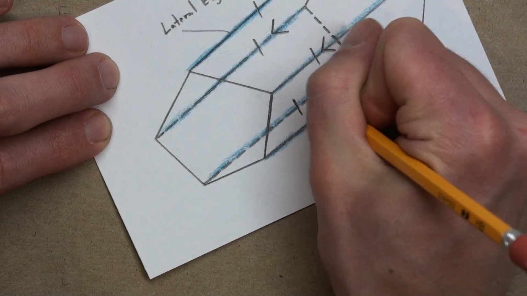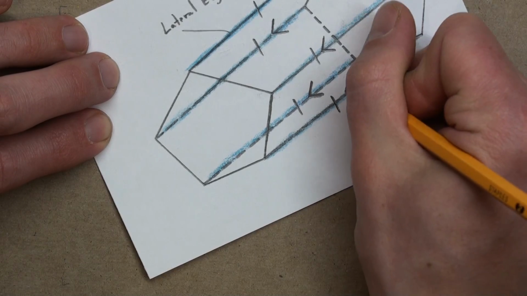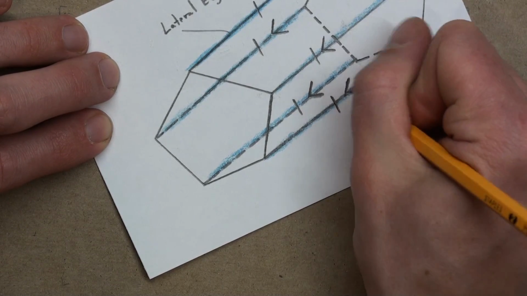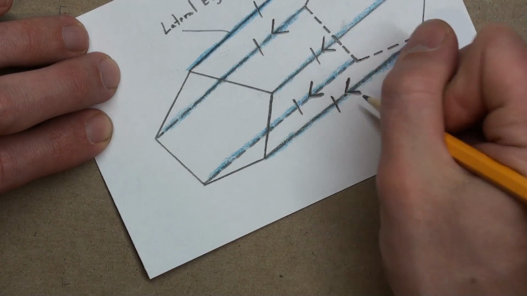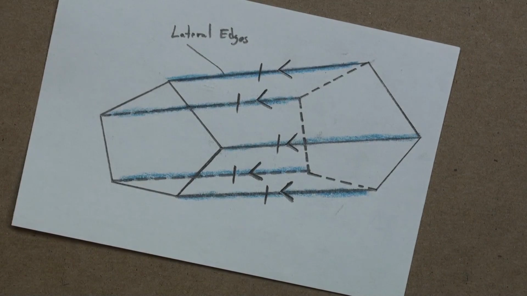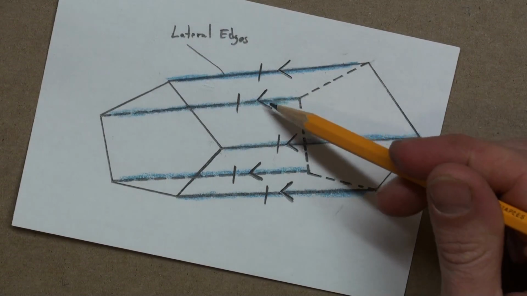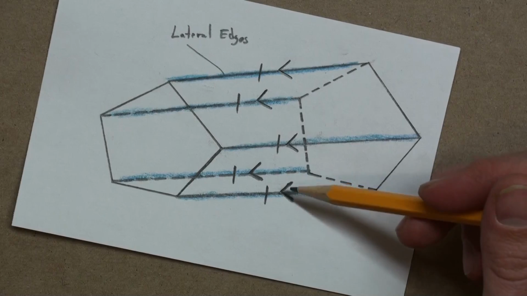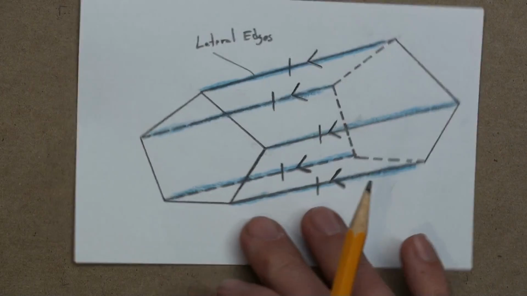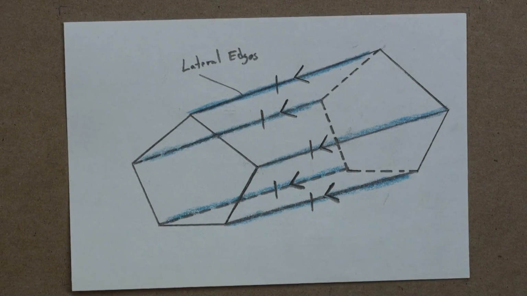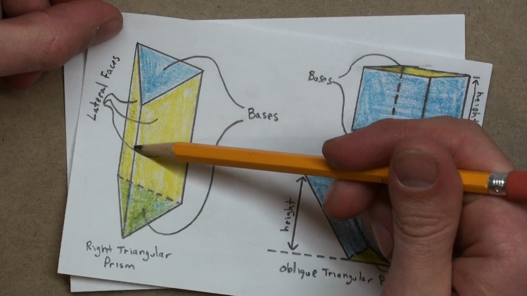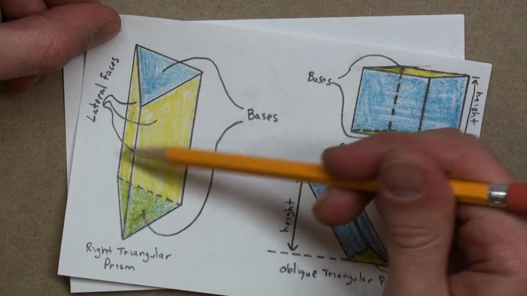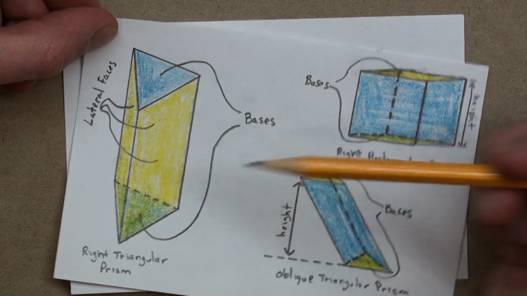And if you don't remember that, you've got a lot of studying to do, because that's something you should not have forgotten, either one of those things. So all of those edges of a prism are parallel and they're all congruent. That's something that's very important to know about a prism. So when we look back at this, these are the lateral edges. See how they're parallel and they're the same length.